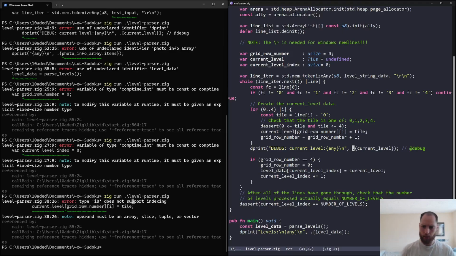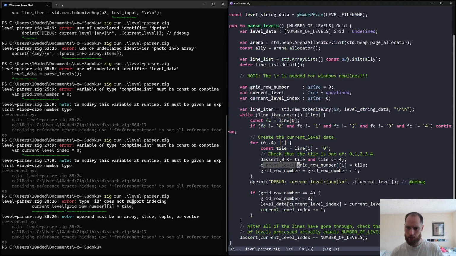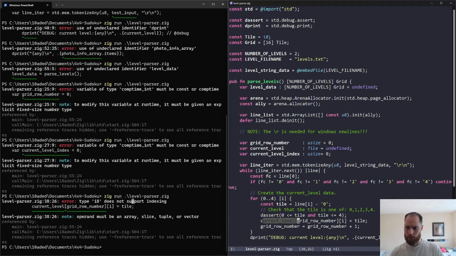Okay, let me think about this data for a bit. Maybe by analyzing it, this I8 will reveal itself. So the only thing of type I8 is this tile, and so apparently we're using a tile for an index somewhere in here. So where? Okay, so this current level is just something. It should be something of type tile.